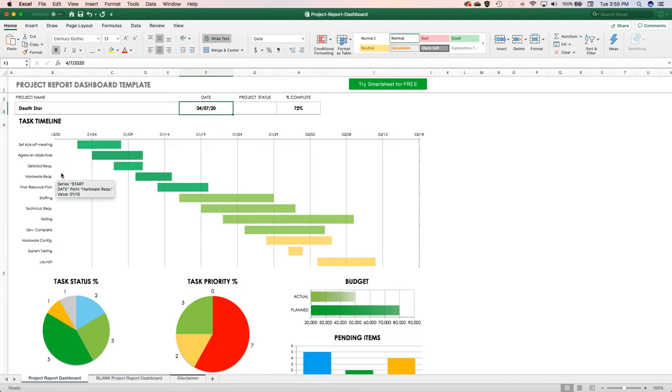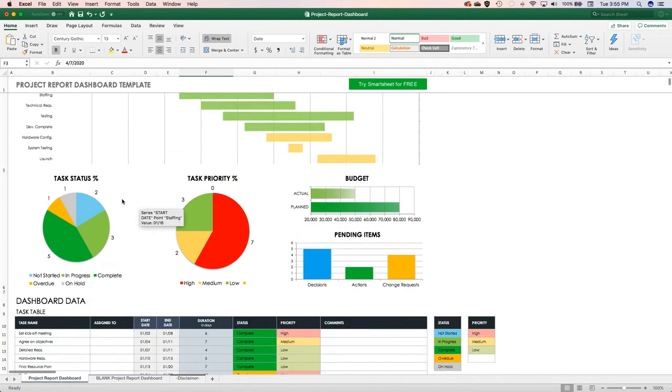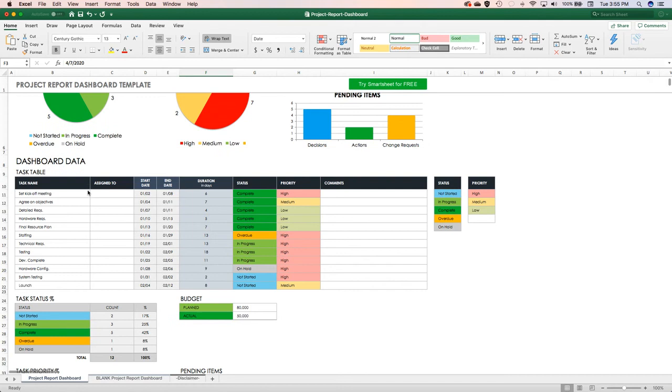So your kickoff meeting, right? How long is that going to take? Well, we already have that built in there, so we're just going to leave that in. All of these things are a rudimentary Gantt chart, right? So we had the meeting, objectives, requirements, hardware requirements, so on and so forth, and then finally the launch date, all right? So all I'm asking you to do is come down here. You will take these and you set off your kickoff meeting and so on and so forth. You put each one of those pieces in there, okay?